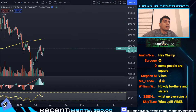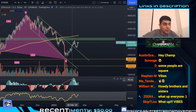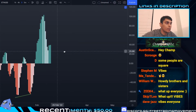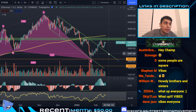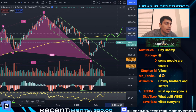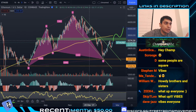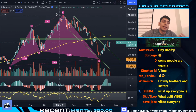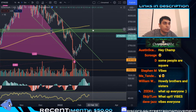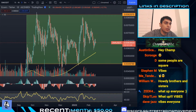All right, so Ethereum, nice. The hidden bearish divergence, there's still a potential for it, but it's not developing anymore. It got pretty close to confirming, and then now you're gaining positive momentum on the MACD again, so that is good. Hopefully you can break above these areas, and then that'll invalidate your bearish divergence because you'll be making a higher high. You get back above this resistance zone, maybe even the 200-day moving average, but you have some tough resistance just ahead of you on Ethereum. So watch how it reacts to 3,300, 3,400, 3,500 in the next few days if it does test it. And that's really it for crypto.